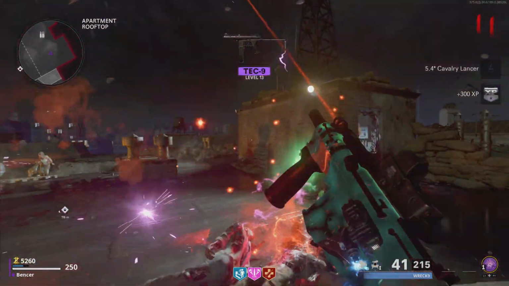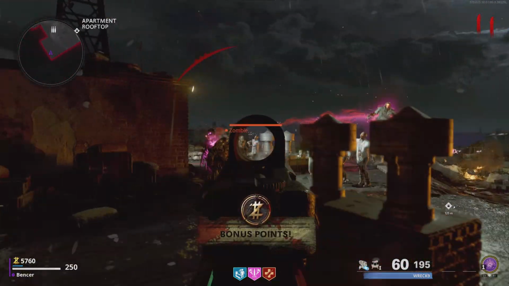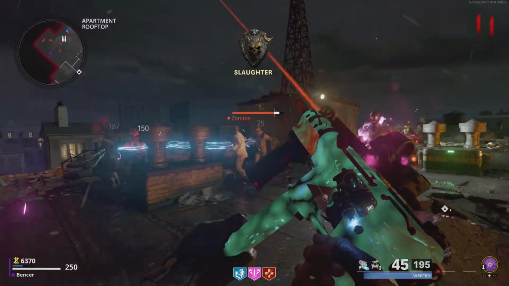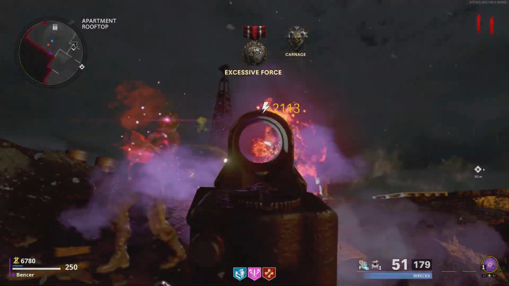Tier 3 is double the electric field damage. So tier 1, it's just building off of that. You have more of an actual area of effect. You can hit a little bit more zombies. You have a little bit more range overall. Really great tier in my opinion.